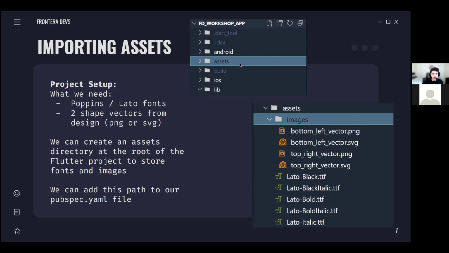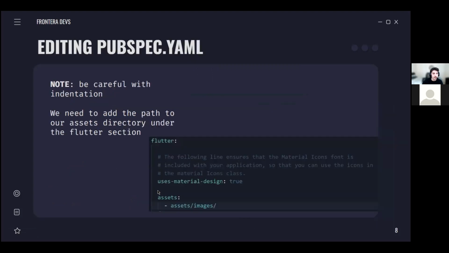And once you create this assets folder, you'll need to import this stuff into something called a pubspec YAML file. This is what handles all the dependencies of your Flutter application, like the Flutter version, any packages you're going to import, as well as all the assets that we just declared. One thing to note here is you do need to be careful with indentation because it's a YAML file, so it's very sensitive to white space. You don't want to leave any weird spaces here and there. You want to be consistent with your tabs.